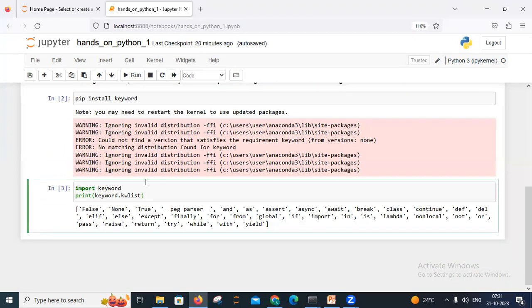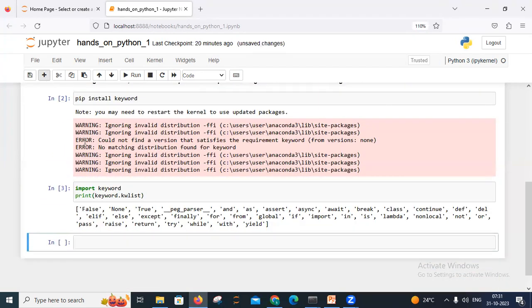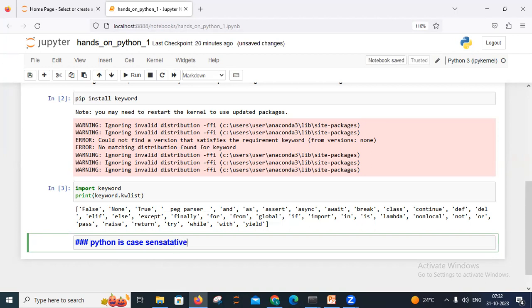And one thing to write: Python is case sensitive, right?